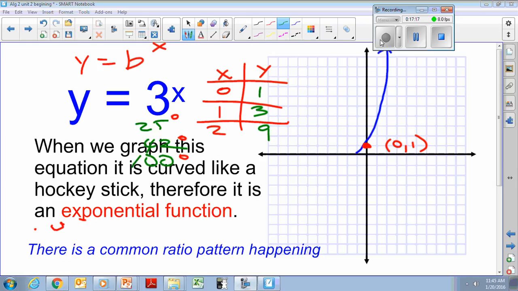Don't bet if that's not the family you belong to. Here we go. 1, 3. Teacher told me to. No, I didn't tell you to. Yeah, that's your own life decision. All right, here we go. 0, 1. 1, 3. And 2, 9.